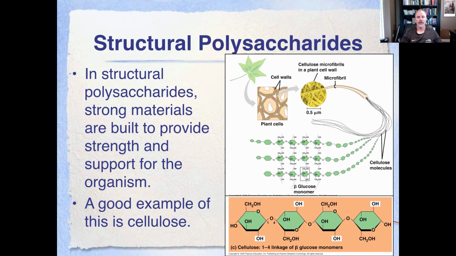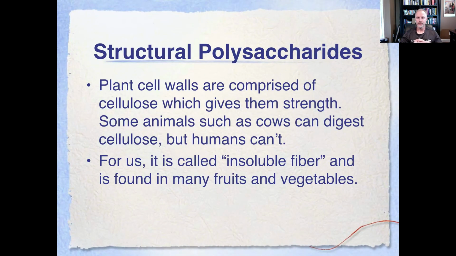All right, so now whether it's structural or storage, we talked about the structural types of polysaccharides when you've got these beta glucoses getting linked together to form the cellulose. You guys made one of those molecules in class. We refer to that as dietary fiber. This is forming the cell walls of the plant to give them some structural rigidity because they don't have skeletons, for instance, like we do. And the plant cell walls, that's what we refer to as insoluble fiber or dietary fiber.